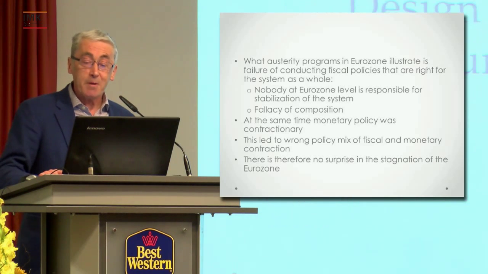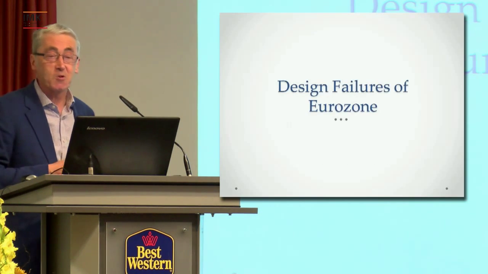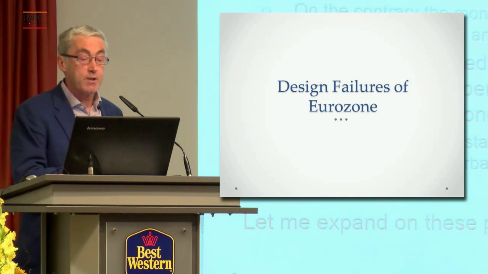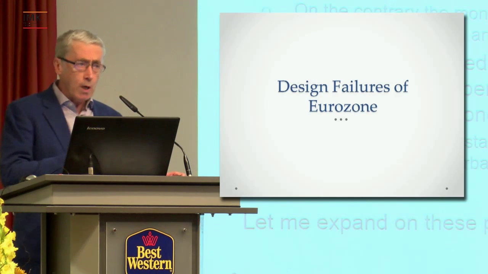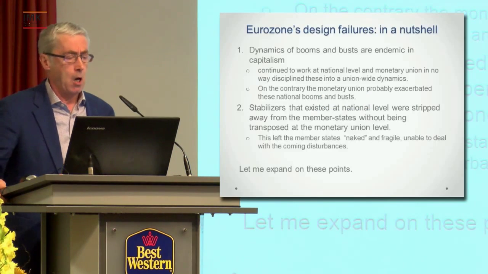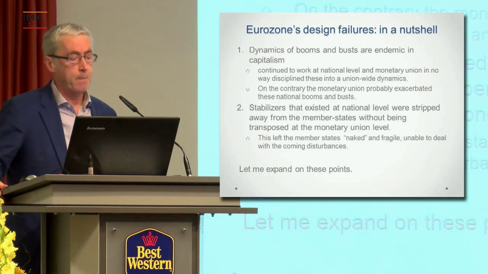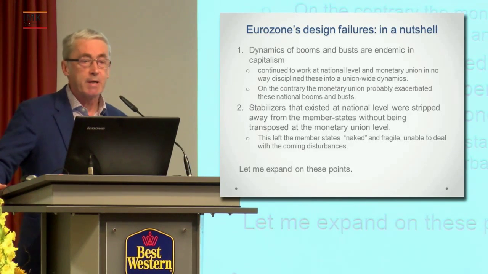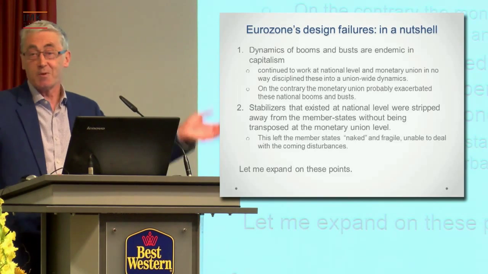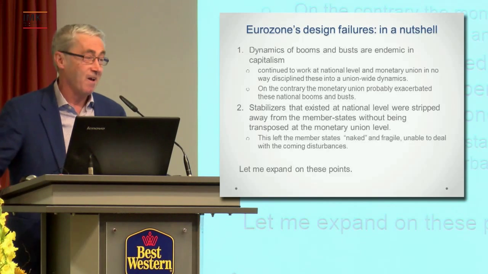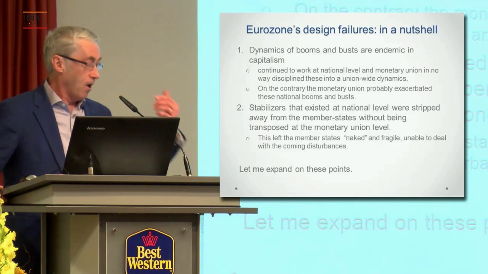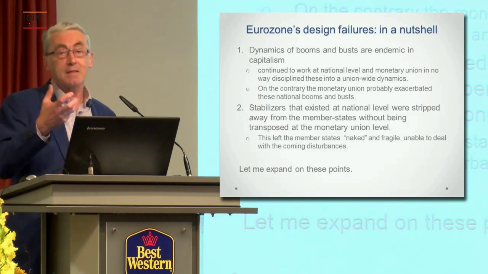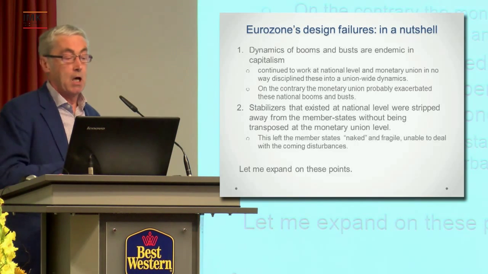Let me now talk about the design failures of the Eurozone, which is an even sadder story. What do I mean with design failures of the Eurozone? Well, here it is. I will focus on two points, which I want to really summarize. One has to do with the dynamics of booms and busts that are endemic in capitalism. That's what I said in the beginning. We live in a wonderful system, a capitalistic system. I'm not going to say that this is something we should push aside. I think it's a wonderful system, but it's relatively unstable. And it has this characteristic of leading to booms and busts.